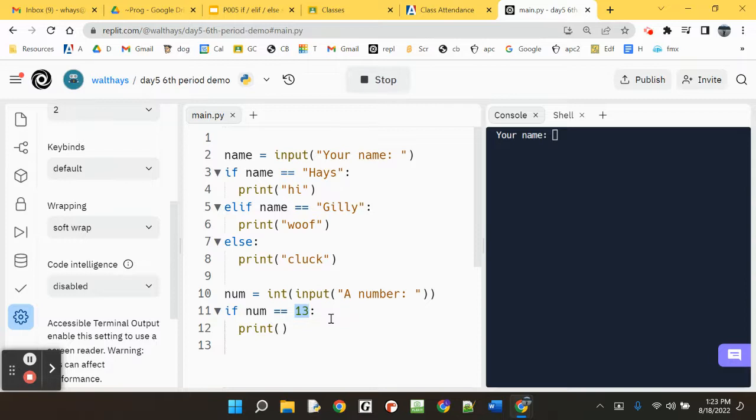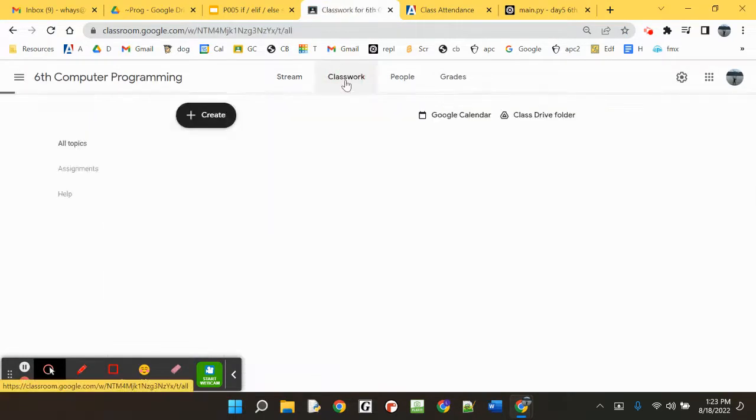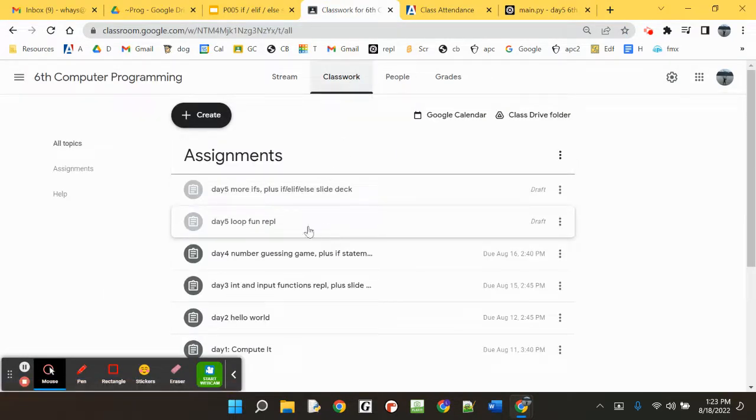Okay. So we have 2 assignments. I'm going to get you going on the first one. Yeah, we're doing loop fun. Oh no, more ifs first. Which are we doing first? I think we're doing in the order that's shown here.